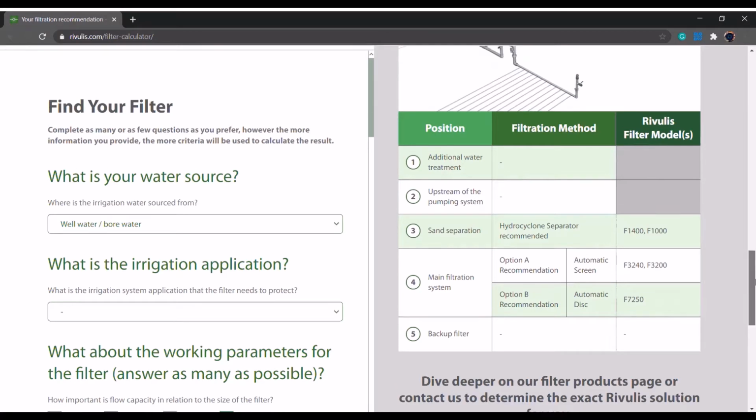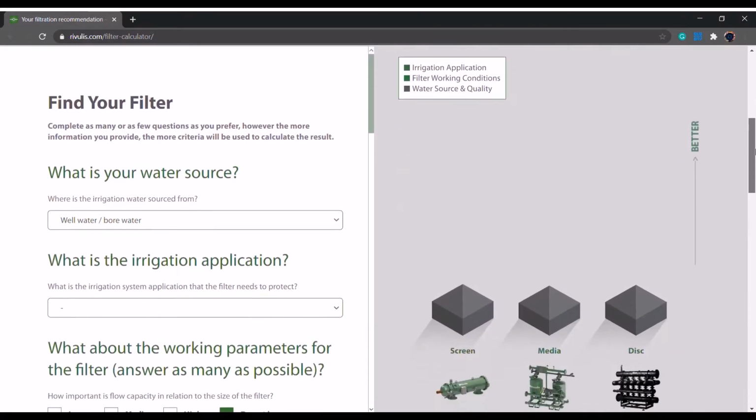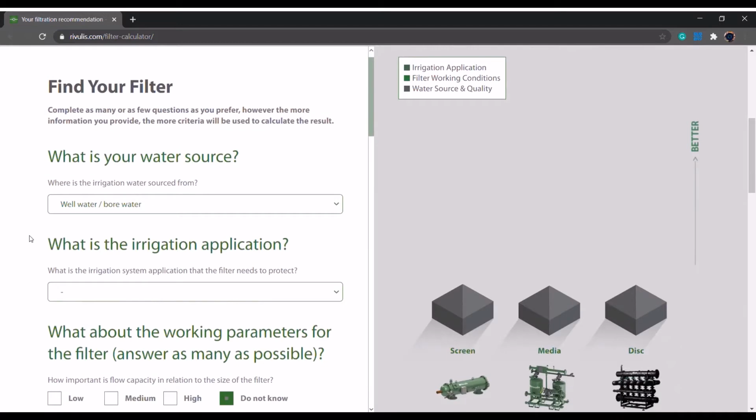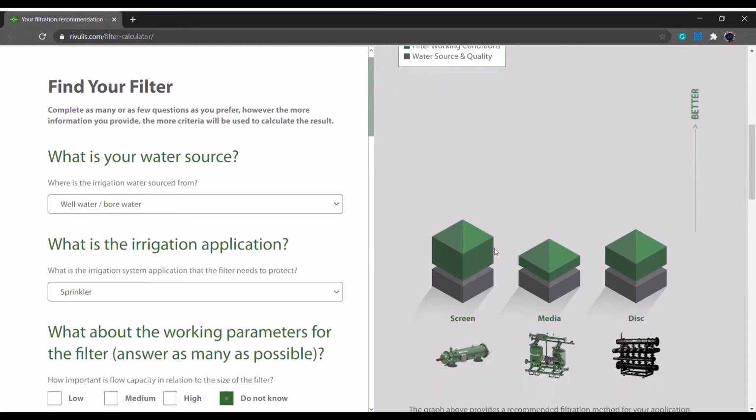Now, the more information we give to the system, the more accurate it becomes. Let's try something easy. What if I had a sprinkler irrigation system together with a well water source? We see that still our winner would be screen.